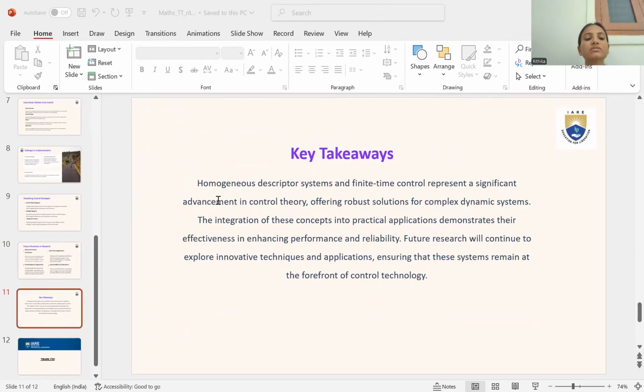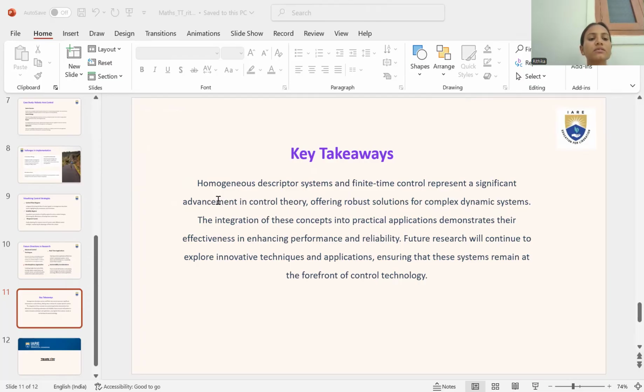Next, advantages. These approaches do not require converting the descriptor systems to their ODE form, avoiding potential computational errors from coordinate transformations or block decomposition. The design and parameter tuning are presented in the form of linear matrix equations and inequalities, LMIs, which make the control easier to use in practice. Performance. The method is shown to be effective in simulation, leading to accelerated convergence for the closed loop systems.